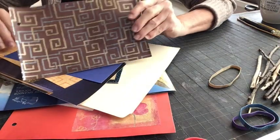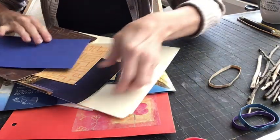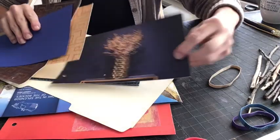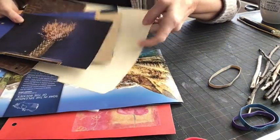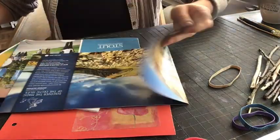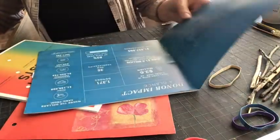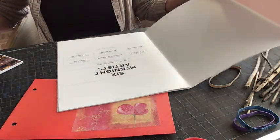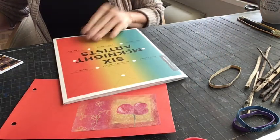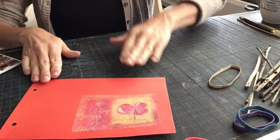These are some examples. I collected some wallpaper samples. There's cardstock, even covers of magazines and brochures that are a little thicker, a manila file folder. This came from a travel brochure and it has some terrific photographs. This just came in the mail and it has this really nice blue photograph. And here's another brochure I collected at a museum. Gorgeous color, gorgeous cardboard on the outside. Any of those would be terrific for a front cover.